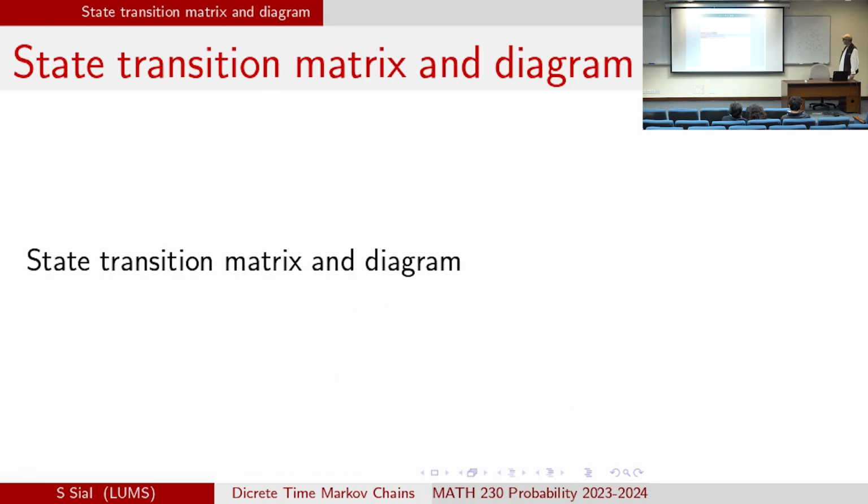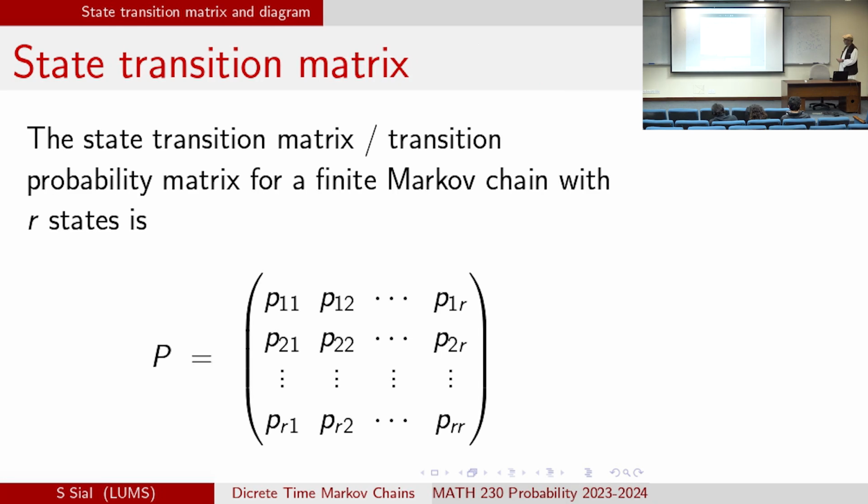Okay, so state transition matrix and the state transition diagram. So the matrix, you have these Pijs, and we make the matrix P, which is unfortunate because we're also using that for probability. Maybe I should have written that a different way. We're all getting tired at this point in the semester. Okay, so the matrix P is just this matrix with the Pijs in it.